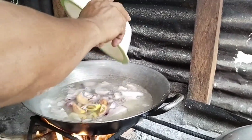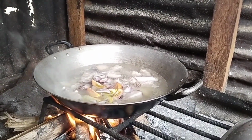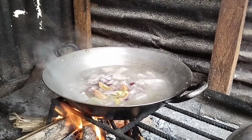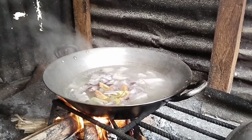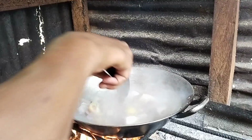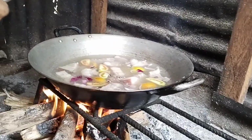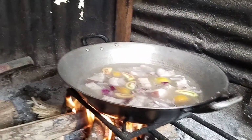Then, after a few minutes, put the tomatoes and onions, bumbay and kamatis. Tama. And then mix na pod nimo.